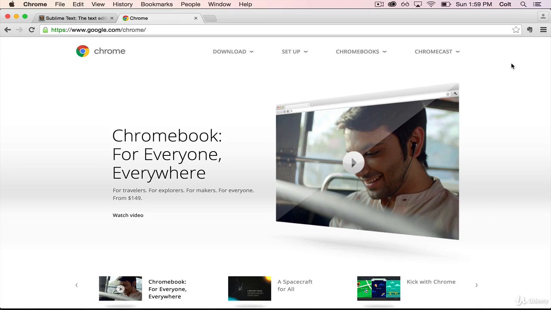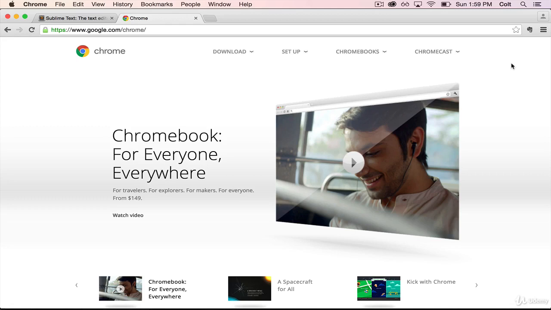However, we're going to use Google Chrome in this course for two main reasons. One is that we just want to have a standardized browser so that if I show a shortcut, I show the developer tools, I do something with one of the menus, you can replicate it yourself. And the other reason is that Google Chrome is used by a lot of developers. As I mentioned, you can use any of the browsers, but generally most developers are using Google Chrome or Mozilla Firefox. Both of them are solid offerings, especially with their developer tools, which we're going to learn a lot more about as we move forward.